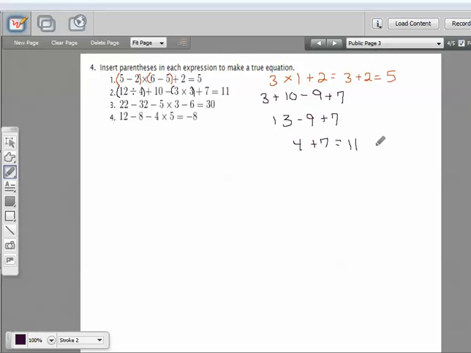For number 3, I've worked around quite a bit, and I think there might be a typo. I believe this last number is not supposed to be a 6, but instead, if we make that a 5, I think we can solve it then. But if we leave it a 6, there is no solution. I cannot find a way for this to work out.